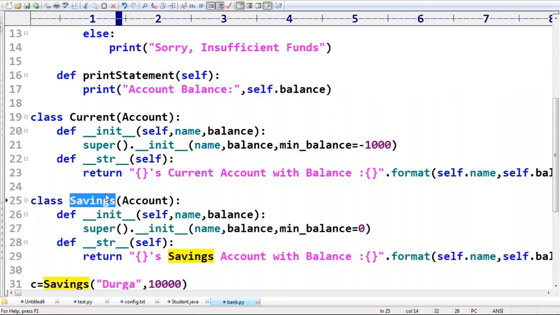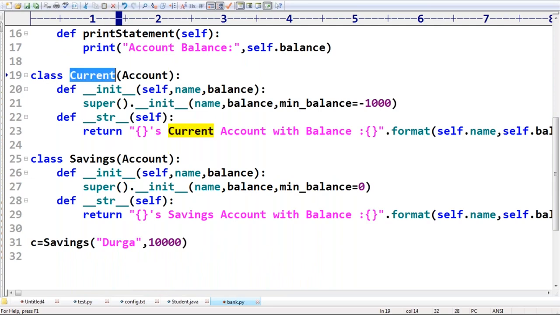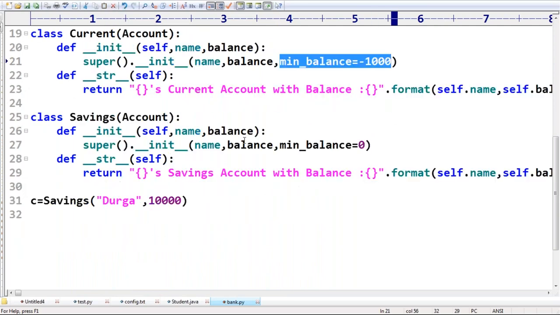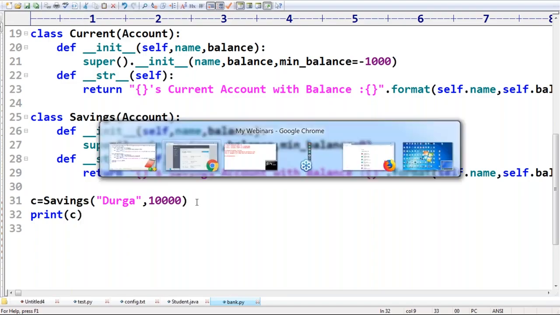These two are child classes. Next, account is the parent class. Remember that. Next, for the current account, minimum balance is minus 1000. But for savings account, minimum balance is 0. So now, sir, print of C. Now observe carefully, sir.